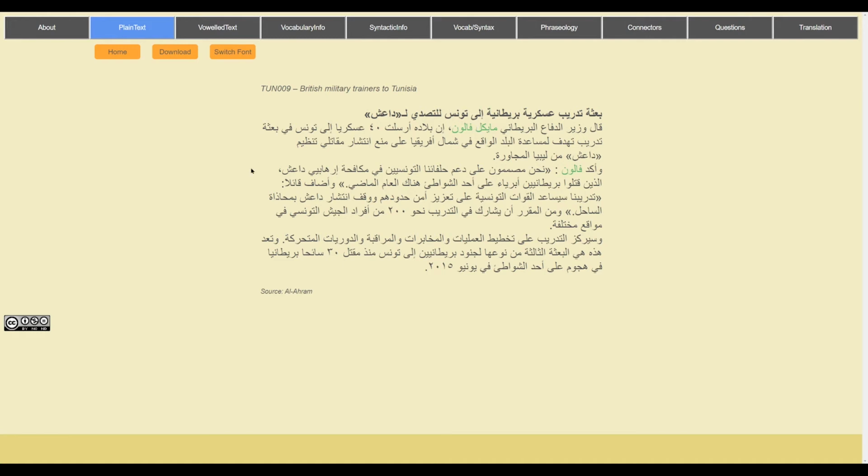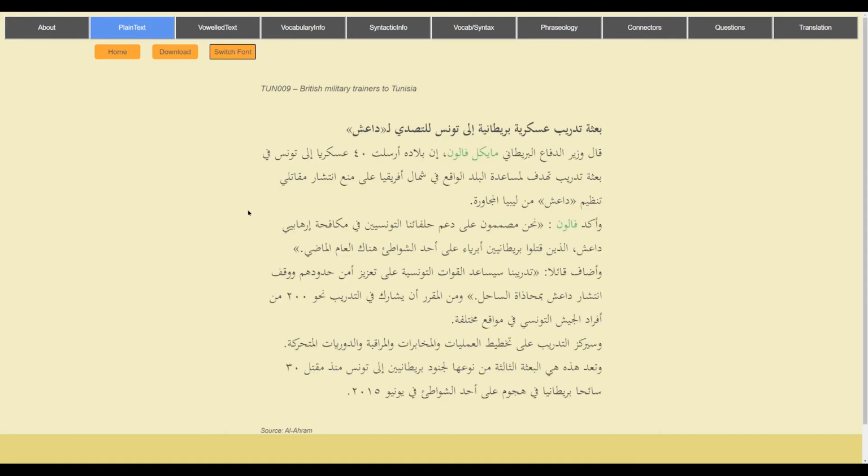As for the buttons on this page, here I can show you the switch font. If I press it, you will see another font. This is traditional Arabic, which is well, more stylish, I would say, but it is also a bit more complex since it contains ligatures like here the sheen and the meem, and here the meem and the jeem, for instance. So you just choose what you like.